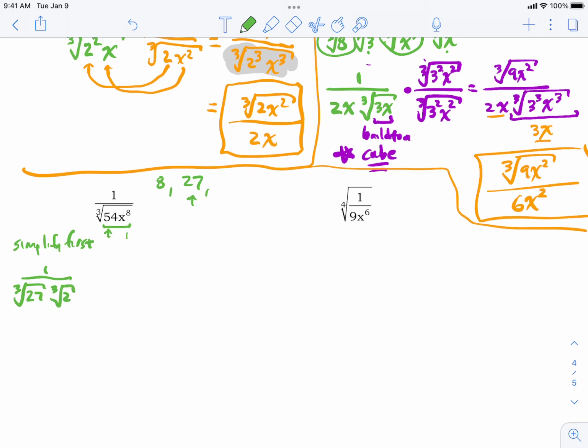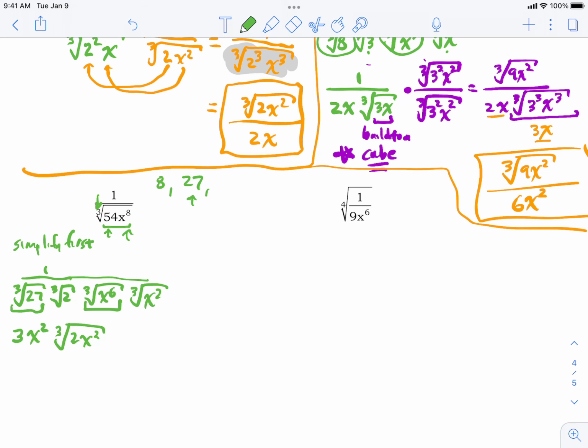Okay, cool. As for this x to the 8th, remember with exponents, I'm counting by 3s until I get as close as I can get. The closest I can get is x to the 6th. So I'm going to also have an x squared here because I need to make sure x to the 6th times x squared gives me the x to the 8th. Okay, cool. So starting to simplify now. This part gives me just a 3. This part gives me just an x squared. And then I've got stuff still trapped inside the cube root radical here. I've got a 2 and I've got an x squared.